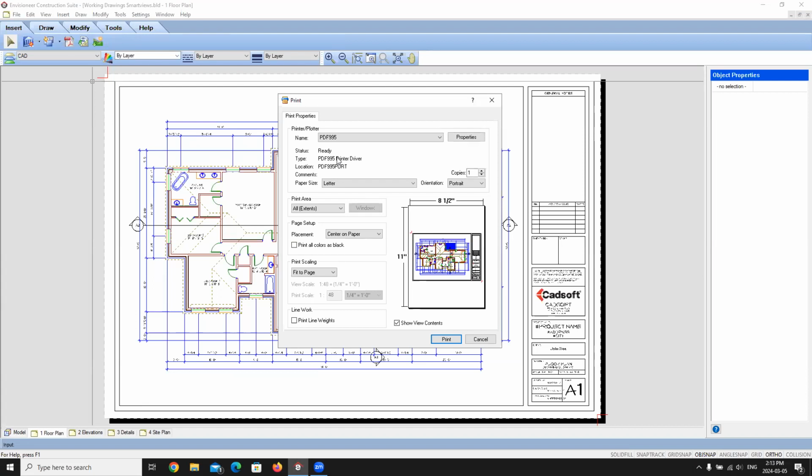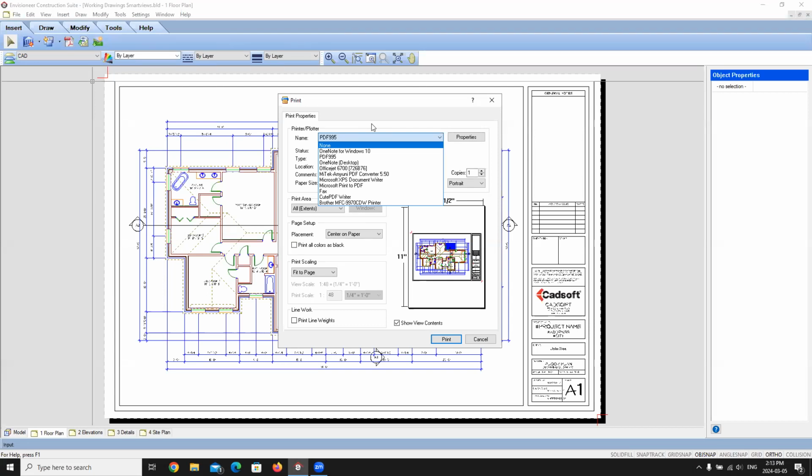And when a PDF writer is installed on your system, it will appear in your list of printers like you see on my screen. The default one that I typically use is either PDF995 or there's also a Qt PDF writer. And these two options are free. What they do is they will have some ads that pop up when you use it, but they do a great job of creating a PDF.